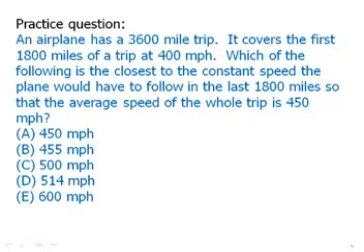450 miles per hour. So 450 miles per hour is the average of the whole trip. 400 is the speed in the first half. So, of course, what are people going to fall into a trap about? They're going to think, well, what two things do you have to average to get 450? Well, if you average 400 and 500, they would average to 450. Therefore, 500 must be the speed in the second half of the trip. So that is our suspected trap answer. Again, it's listed, we expect it to be listed, and we expect it not to be correct.